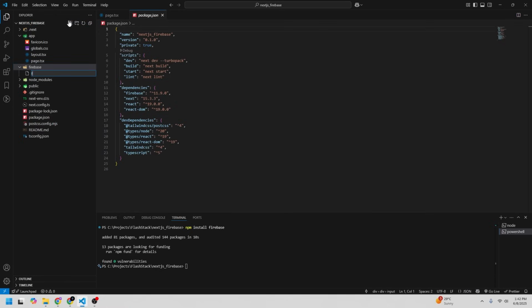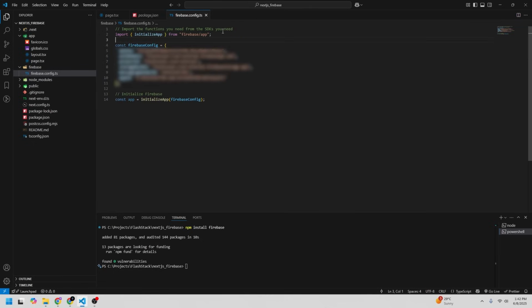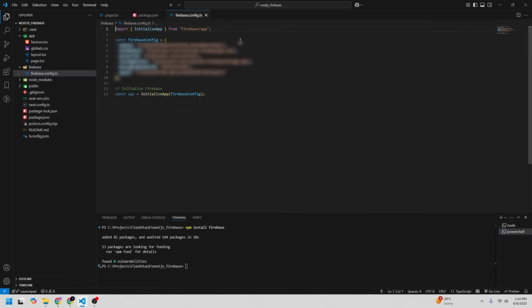Now, inside this folder, let's create a new file called firebase.config.ts. Let's paste our code here, remove some of the comments, we don't need them. This is our Firebase config. You should always use environment variables to store your API keys in order for them to not get stolen.